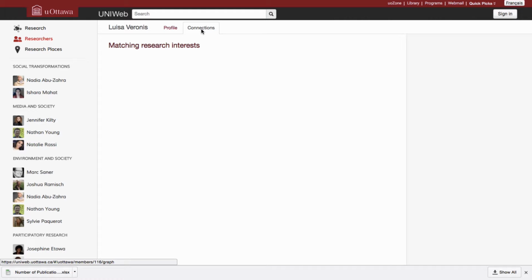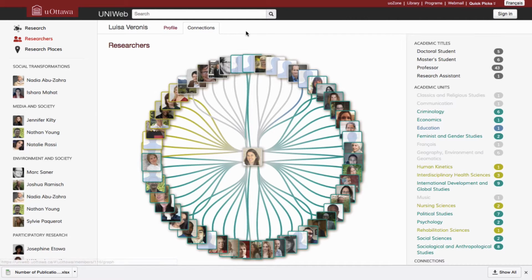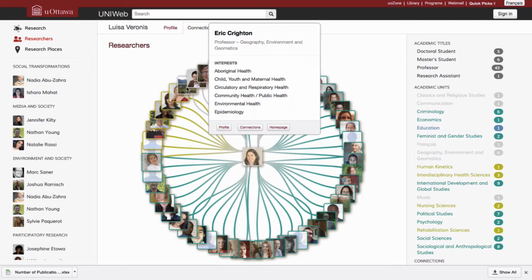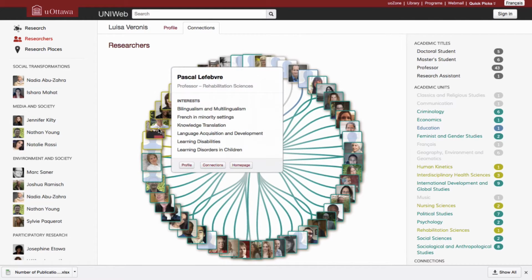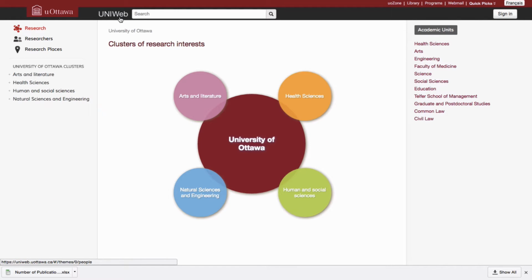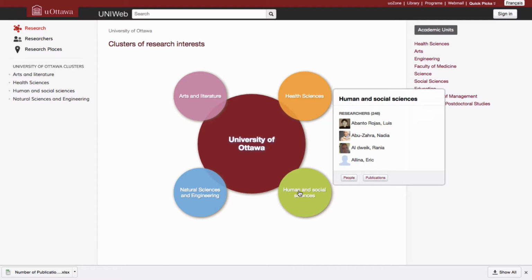Here, in a separate tab, we see that she has a variety of connections within the Department of Geography. These are people down the hall, the ones she knows. But here we see connections beyond the Department of Geography, such as this one in the Department of Rehabilitation Sciences. They are linked through the shared interest in language rights and policies. He could be a valuable resource that would have been practically impossible to find any other way. External collaborators can easily find and connect with researchers for partnerships.